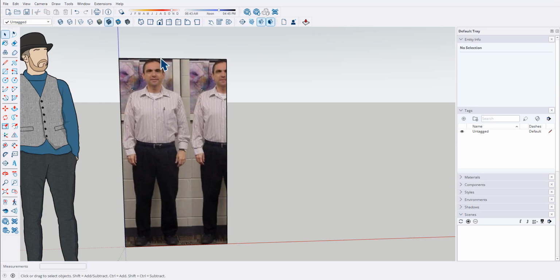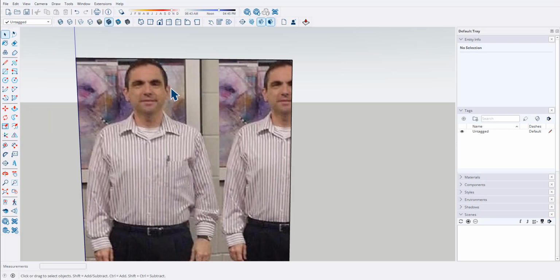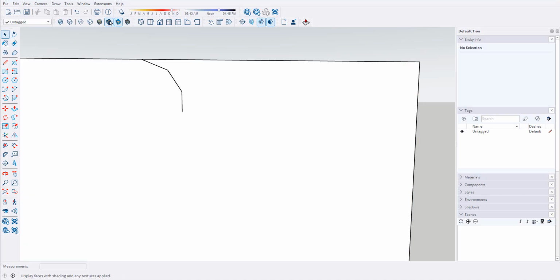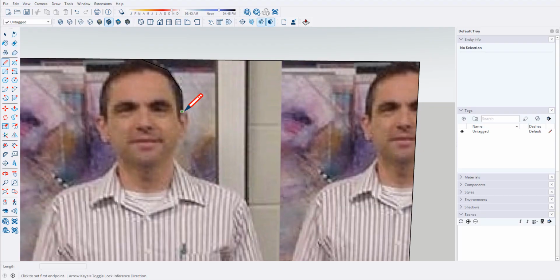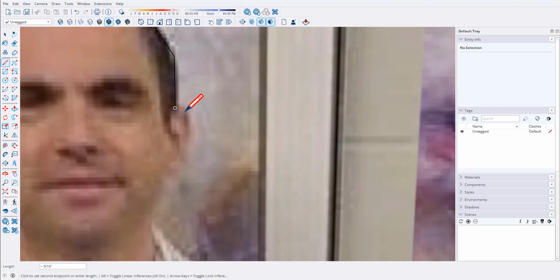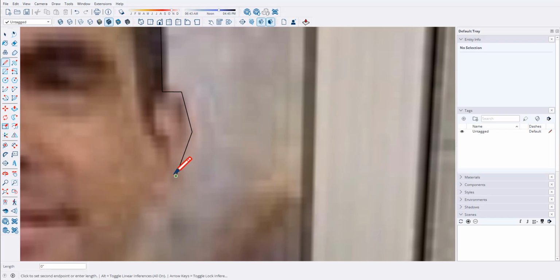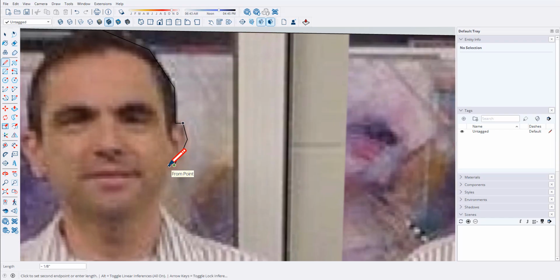So then what we need to do is go around the perimeter using the line tool. Go from the outside edge and then click around the perimeter. Make sure you see that little line as we go. Every now and then you may want to go to monochrome mode to see how it's coming along. Use the scroll wheel to zoom up and get close. And I like using the straight line tool better than the free line tool, because it'll give us these points we can connect a little bit better.